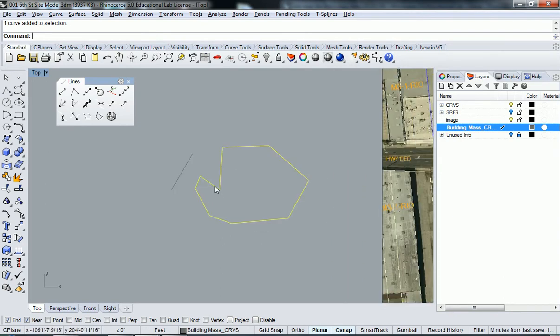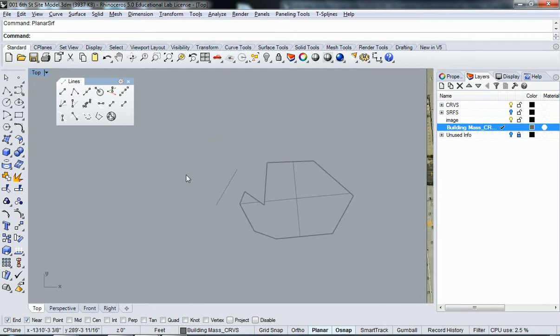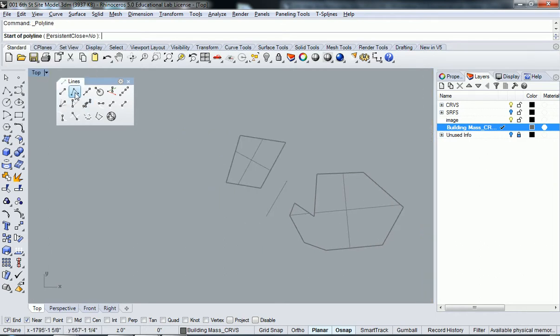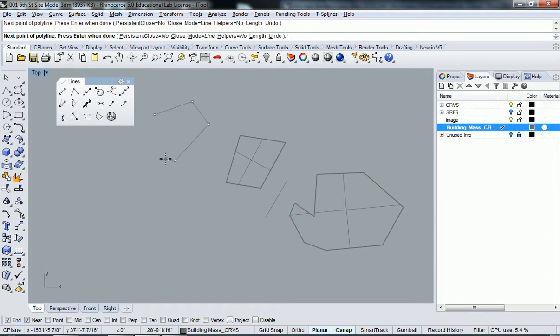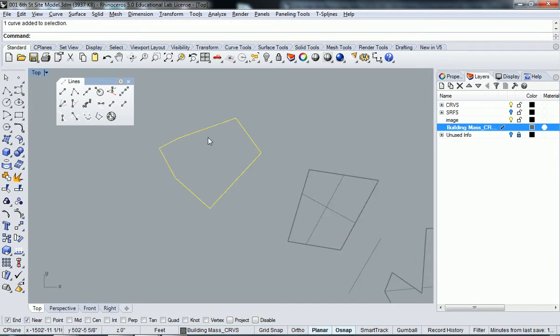For instance, I drew this shape right here. Now if I type planar surface, it creates a surface for me because it's a closed line. You can't necessarily do that so easily with individual lines. You'd have to hit spacebar every time, and then you finally would get it, and then you could do a planar surface. But it's much easier if you use a polyline to get that shape. This is how we're going to create our buildings. So maybe that's the shape of our building. Then we'd click it and do planar surface, and then we'd want to transfer this onto a new layer, building mass surfaces, and apply that to that layer.